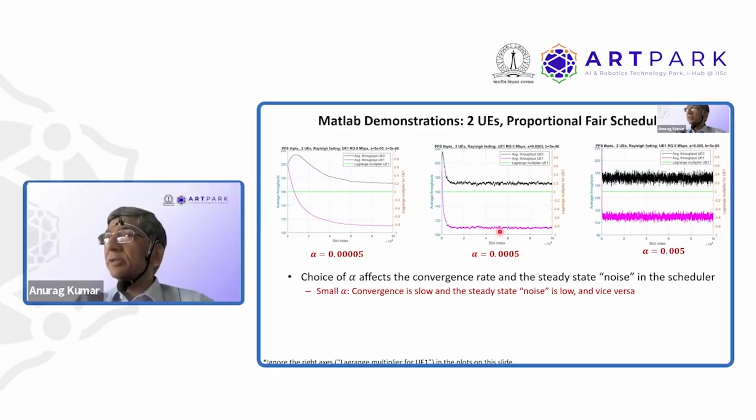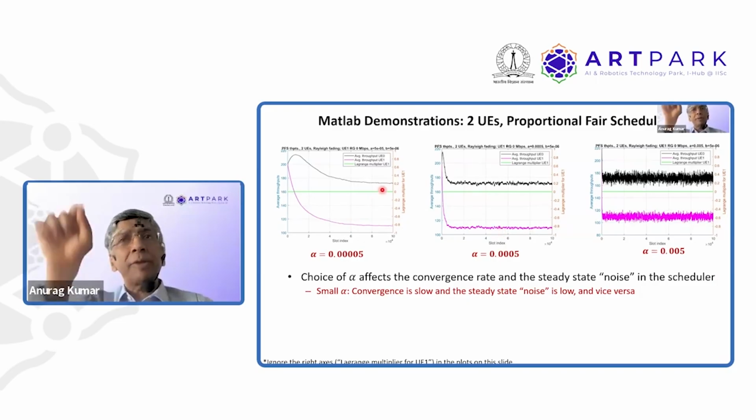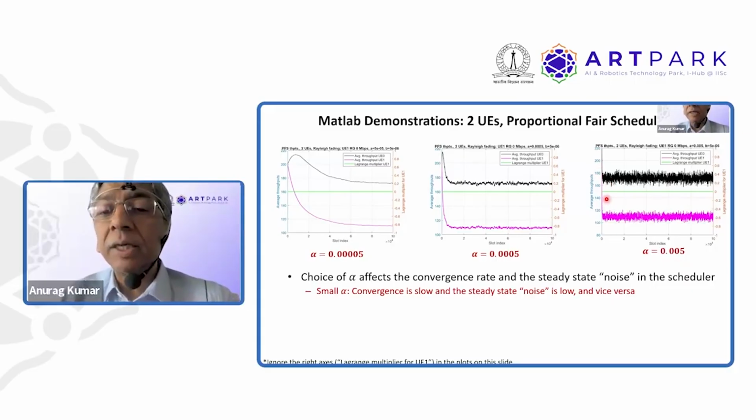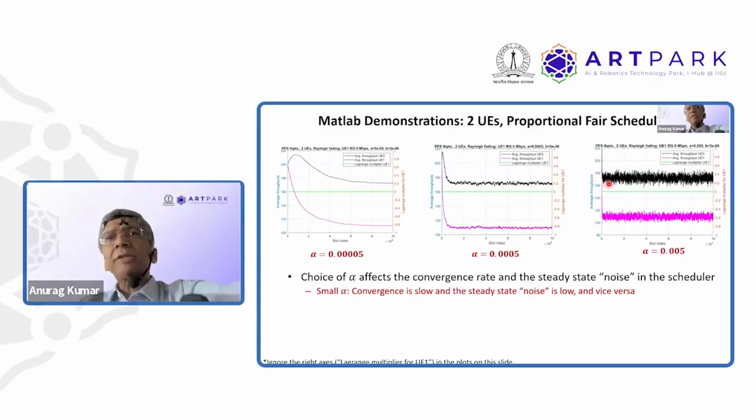Okay, but in steady state there is noise. That's why, you remember there's a point on the curve, but the point that you see is fluctuating around the point in the curve. It's not exactly at the point. If you use this algorithm, you would be bang at the point of the curve after a long time. If you use this algorithm with alpha equal to 0.0005, you will fluctuate around the point of the curve. The fluctuation is going to be small. Take alpha equal to 0.005. Fluctuations are large. Fluctuations are almost like 20 Mbps. 20 Mbps variation in the UE's throughput around the desired rate.